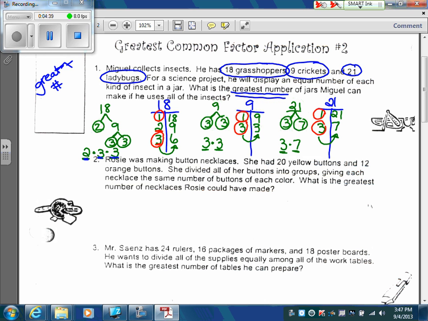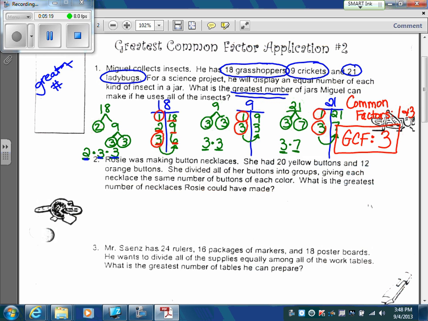And I'm going to go to the other side. Don't ignore the other side. Do I have a 6 in all? No. 9, not in all. 18, not in all. So what that means is my common factors, or the factors that all 3 share, are 1 and 3. But my question asked for the greatest common factor. Well, what's greater, the 1 or the 3? The 3 is greater, so my greatest common factor for GCF is 3.